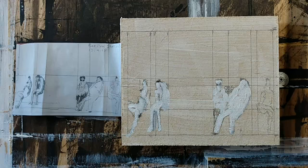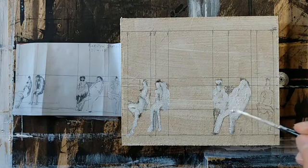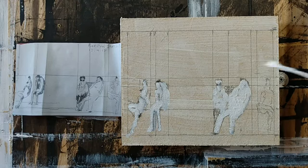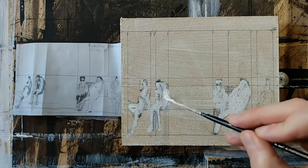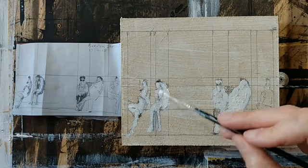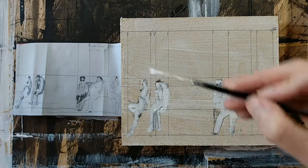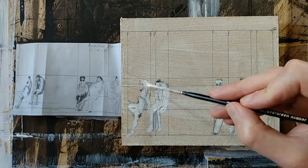I'm trying to leave interesting chunks and maybe bigger lumps of paint to dry. At this stage, I can think what will be nice for me later to utilize as texture. Now these, I want a little bit extra here because this will all be dry next time. I can actually rub some of it away with sandpaper when it's partially dry, just to make it more interesting for the next layers of paint to cling to.